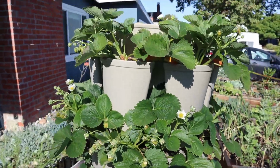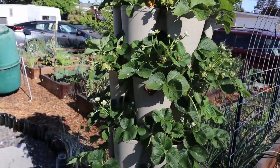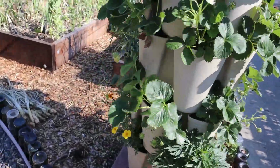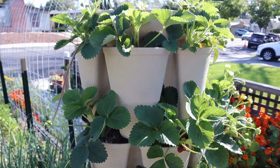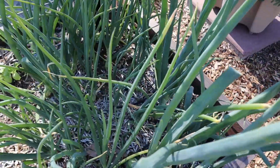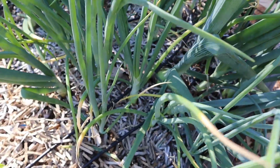Well, you can see there's some strawberries, and I am just loving this tower for strawberries. I would recommend this to anybody. I haven't had any bugs. They've been doing really well. They're just beautiful here.